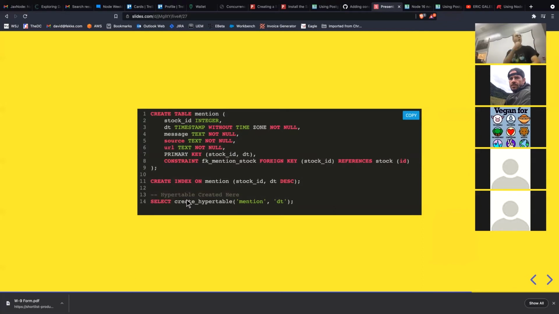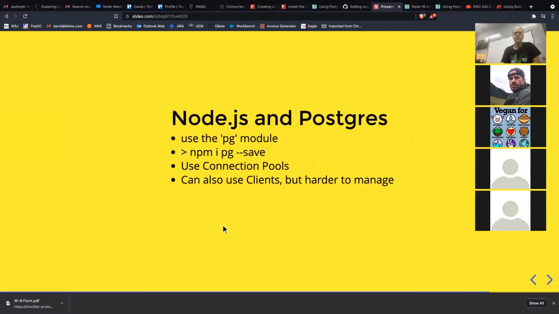So the table itself has nothing special other than having a time column? That's correct, that's the one prerequisite. Your table does need to have a timestamp in it. All right. Does the column have to go in a certain order? No, it doesn't. It can be anywhere in the table.